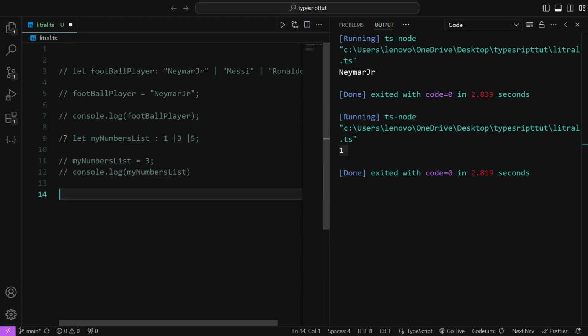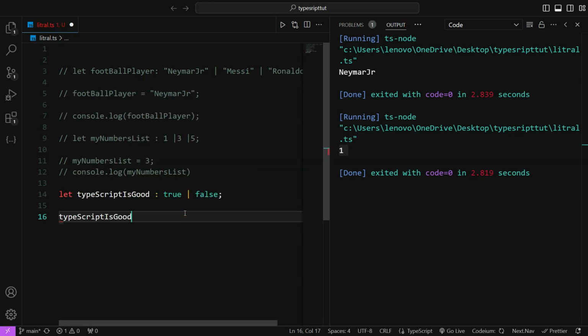And let me show you the last example, which is with a boolean value. For example, let TypeScript is good, and let me say a boolean value of true or false. Okay, so TypeScript is true or false. So this is kind of a boolean expression.